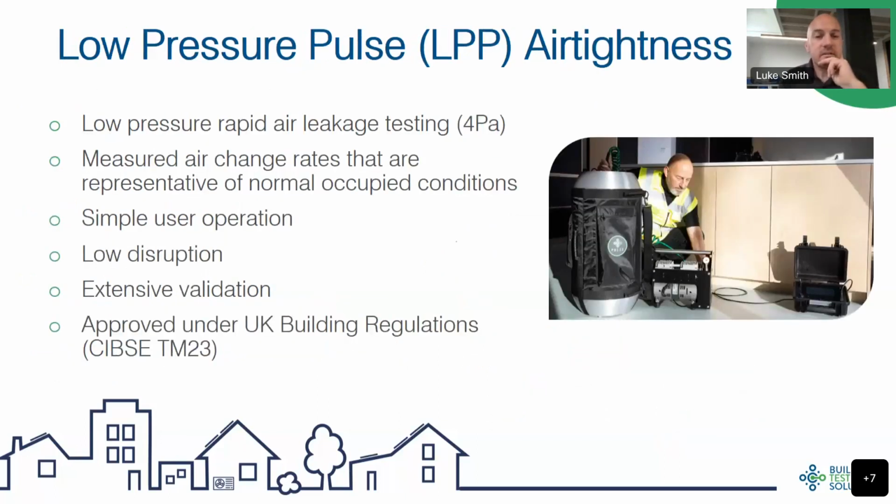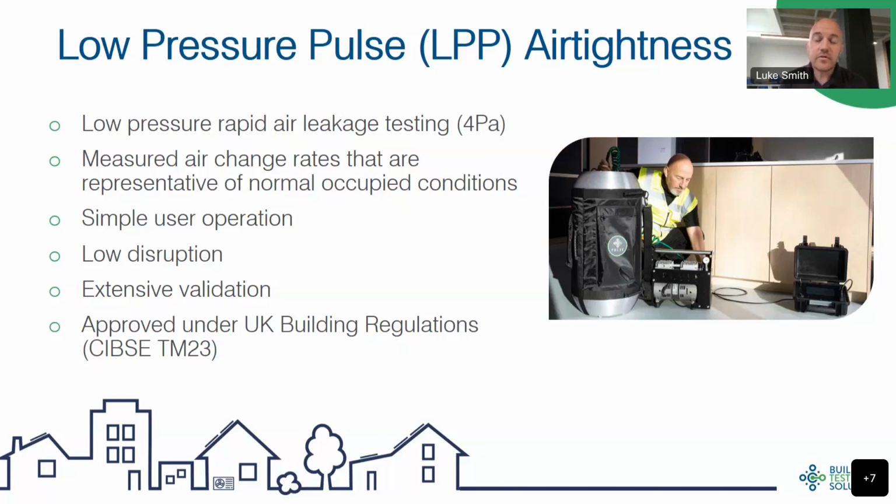So just in terms of the marketing messages we have around this, and Chris has talked in quite detailed technical terms, essentially the essence of the product is a compressed air-based means of rapidly measuring air leakage directly at low pressure. And so the key USP is that you're measuring air leakage rates representative of much more normal, occupied conditions.